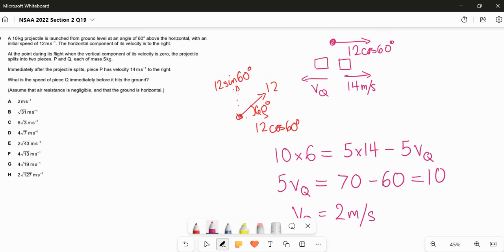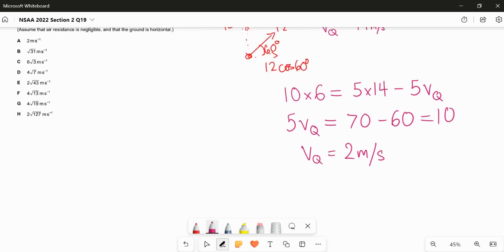So now the issue is, how do we get the vertical component as it approaches the ground? Well, if we notice, the projectile went up to a maximum height, split off, and then Q is going to go back down to the ground. So whatever vertical component the projectile lost as it went to this maximum height, Q is going to gain that vertical component back. You can see this with the kinetic energy, half m v squared equals mgh.